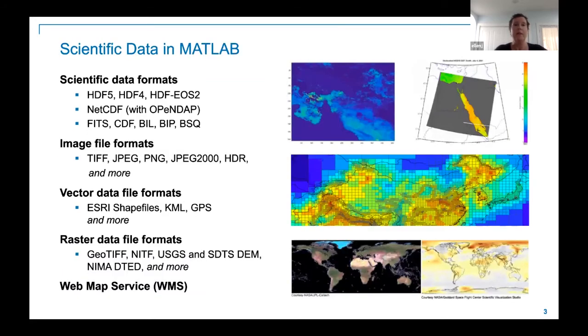So for MATLAB and scientific data, we support, throughout both core MATLAB and the toolboxes like the Image Processing Toolbox and Mapping Toolbox, a whole variety of scientific formats. And our team mostly covers actually everything in the first section. So we work on HDF5, NetCDF, HDF4, FITS, CDF, the band interleaved format, and all the image formats except for high dynamic range, which is in IPT. We have our friends in IPT and in Mapping Toolbox who have these capabilities, but I'm not so much going to talk about that today. It's going to focus on HDF5.